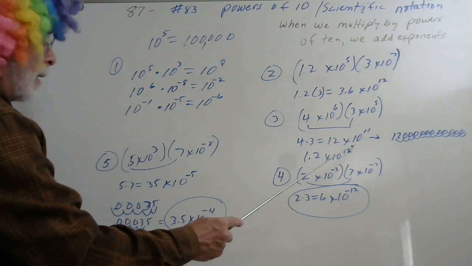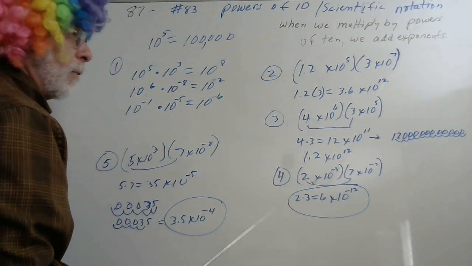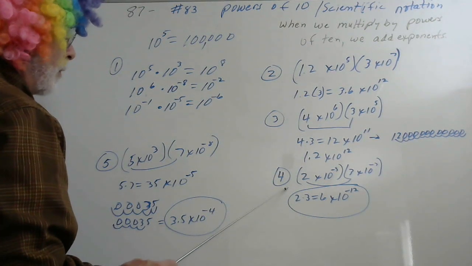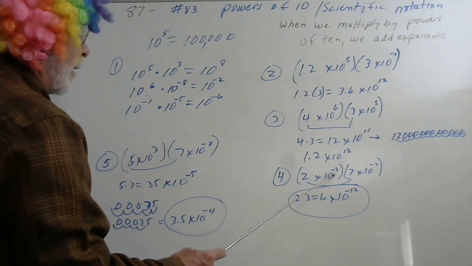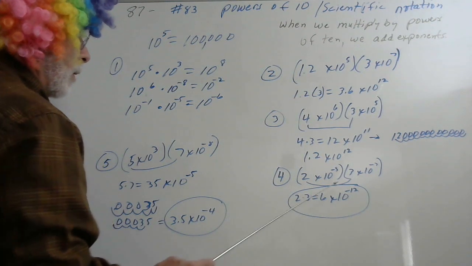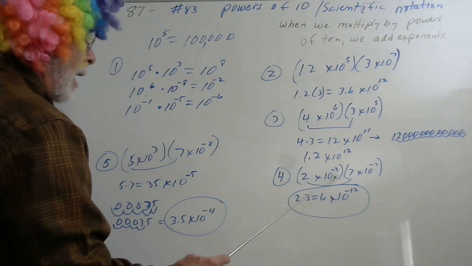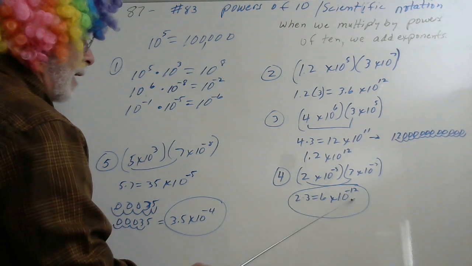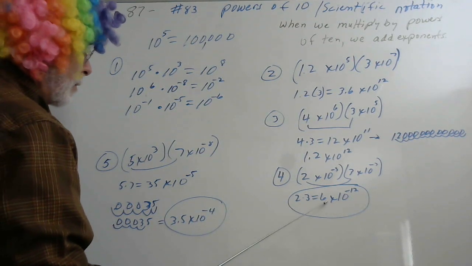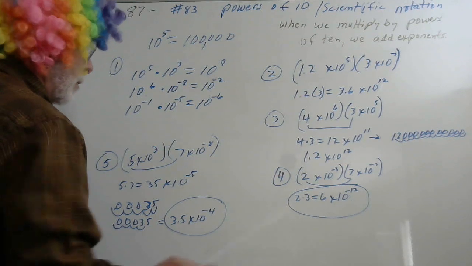So remember that. It's a lot easier for me to write it out and then come back to make sure I get it right. Okay, the fourth example, 2 times 10 to the negative 5th times 3 times 10 to the negative 7th. Well, 2 times 3 is 6. 10, add negative 5, negative 7, negative 12. It's 6.0, I could write it out, but it's 6, one whole number and a decimal, times that.